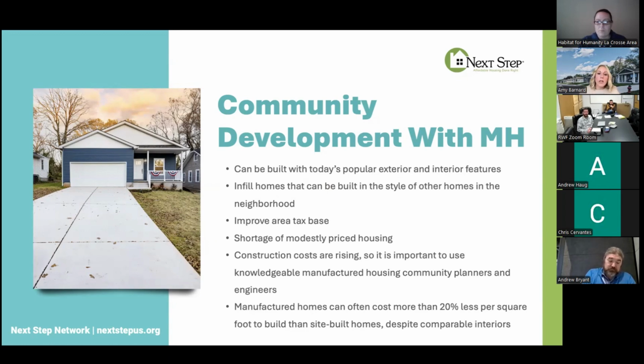So we've also seen construction costs on the rise. So again, the benefit of factory built is that the home costs are more predictable. As you order that home, you know what that cost is going to be when that house arrives on site. The manufacturers are able to purchase in volume, which means that any savings they have on the products and materials that go into the home, they are able to pass along to their end consumer.